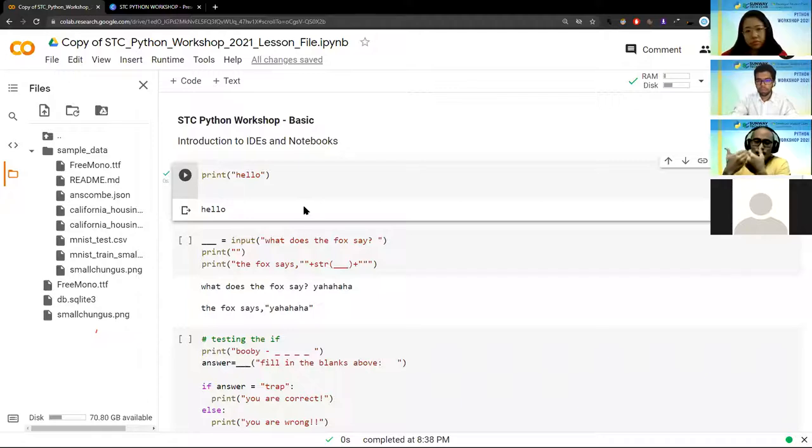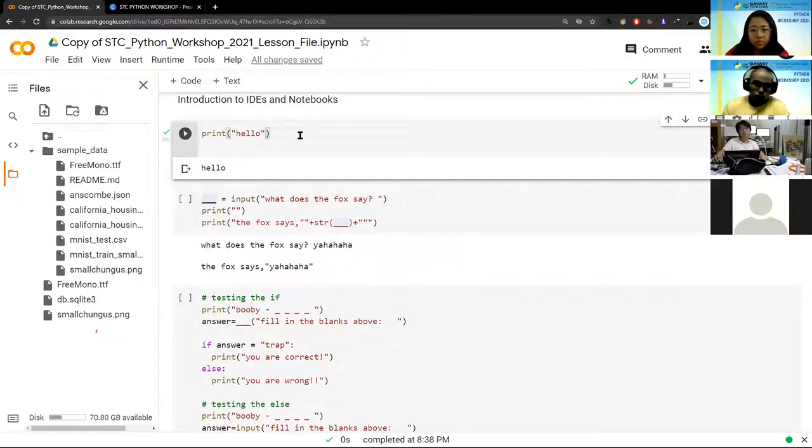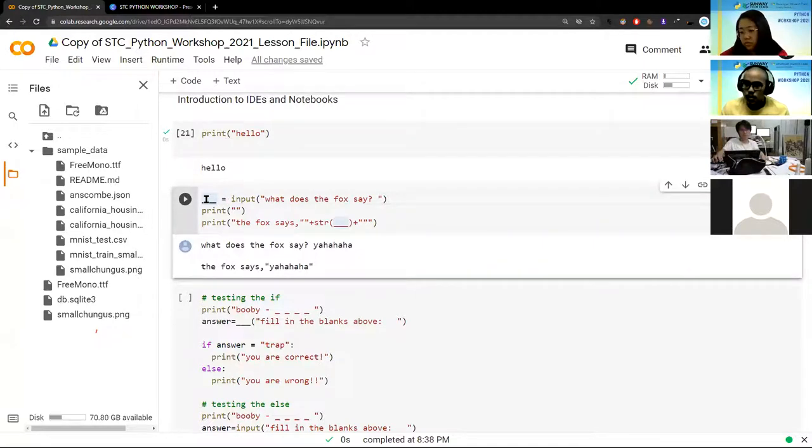What's the point of the computer speaking to you if you're not able to give it your peace of mind, for want of a better word? Now we introduce the input where you can interact with the computer. We could call this anything. If you were to assign an equals, whatever comes before it doesn't really matter unless it conflicts with an existing module. But what we can start off with is maybe just call this, what does the fox say? Fox say, anything works, right? It's just a variable. Don't beat yourself over it.